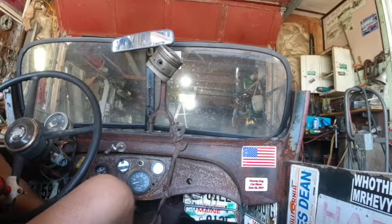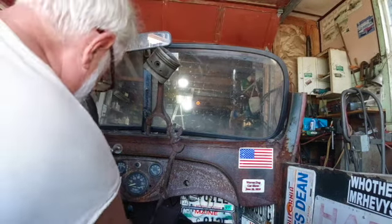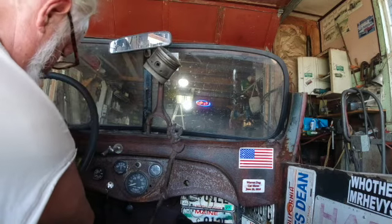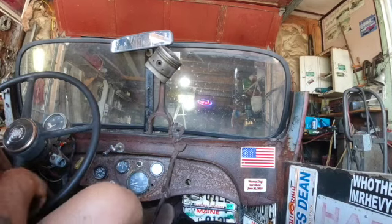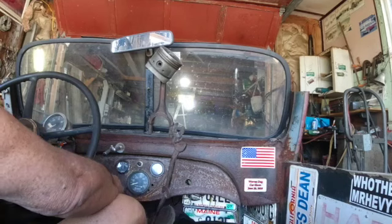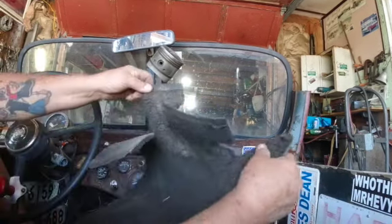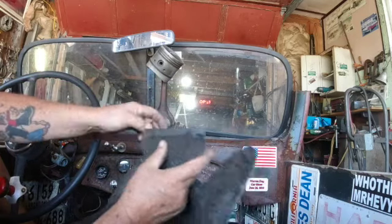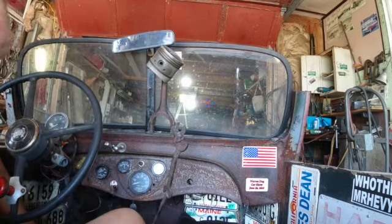I might just need to take the floor mats out of here altogether and butcher them up. They are giving me grief. This one here, I like it, but I gotta cut some more of it up. I tried trimming it around the pedals. I think what's happening is this part here is getting in behind the pedal or in front of it. It's not letting it go where it needs to go. So I'll probably just have to cut that off.